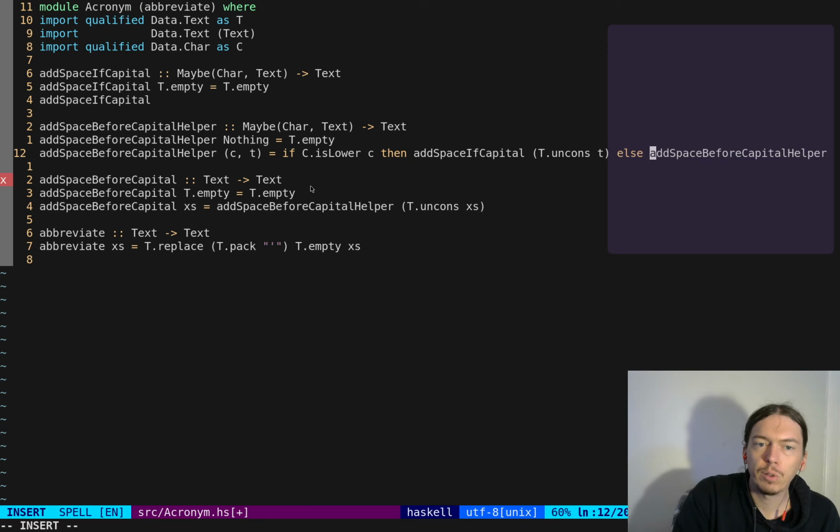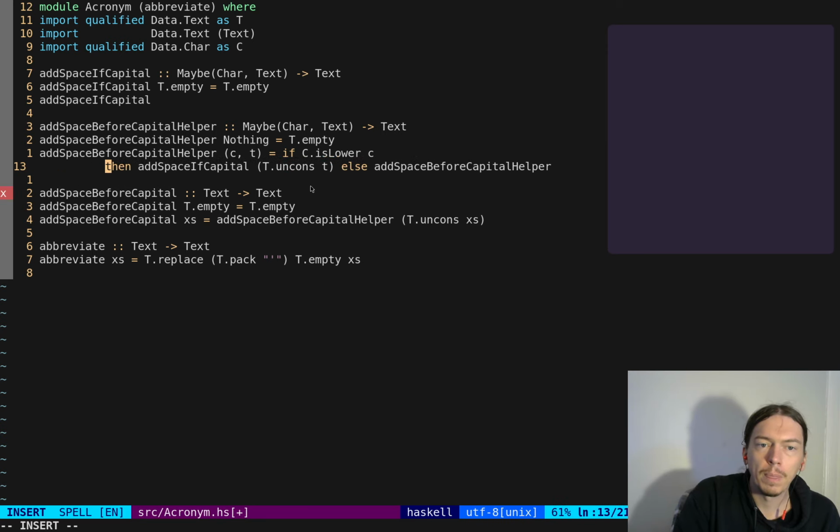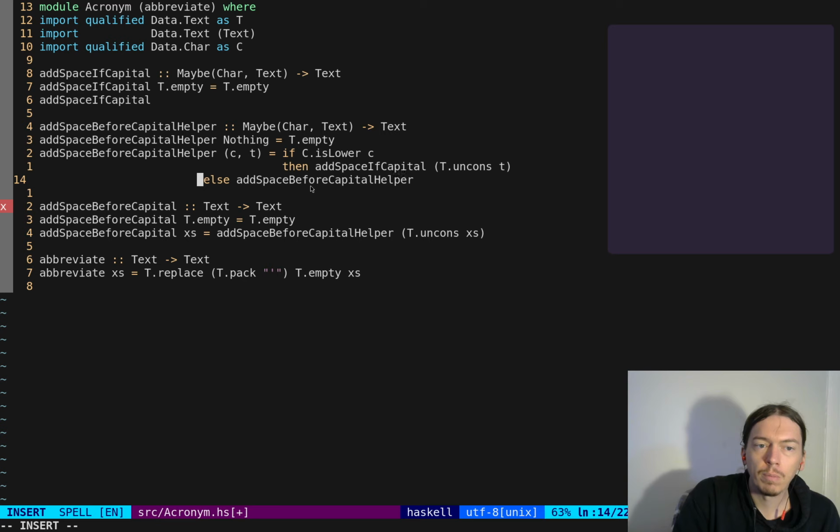Okay, so if c dot is lower, then sure, else, okay, t. Yeah? No. T dot uncons t.